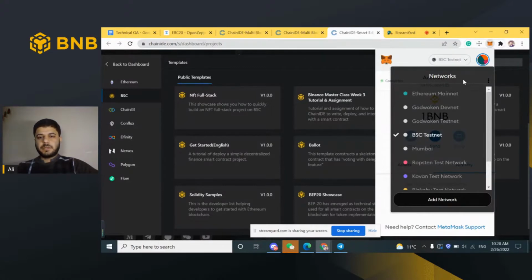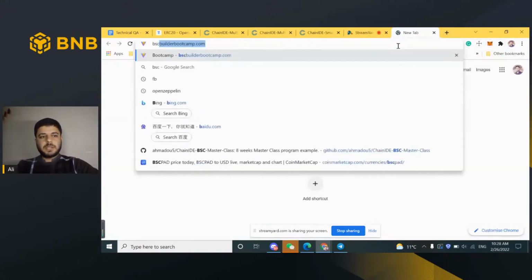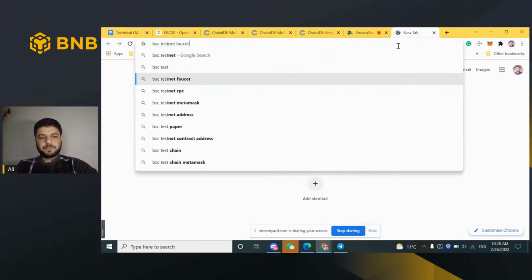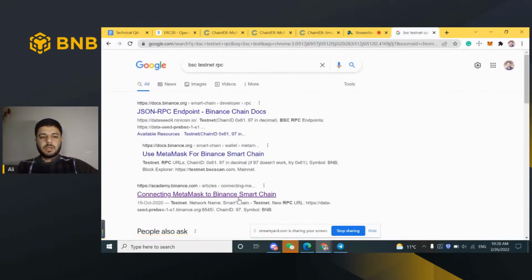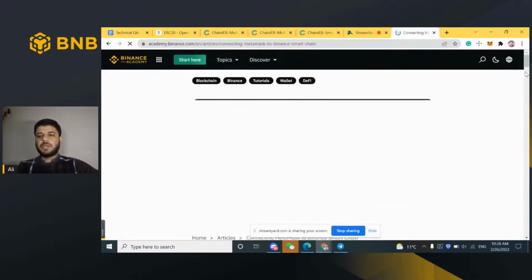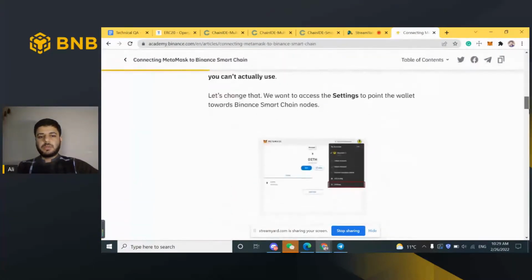If you want to deploy on the Ethereum mainnet blockchain, you choose the main network, but for testing, you can see here for testing. Same is the case for Binance Smart Chain. If you want to deploy on the main blockchain, then you will use the main RPC. But if you want to deploy on the testnet, you can choose the BSC testnet. You can find the information on the internet, the BSC test network, and you can manually add it into your MetaMask wallet.